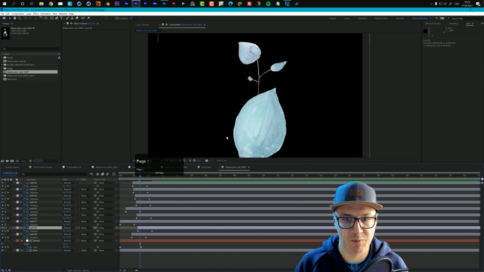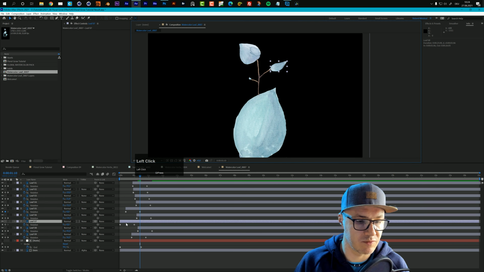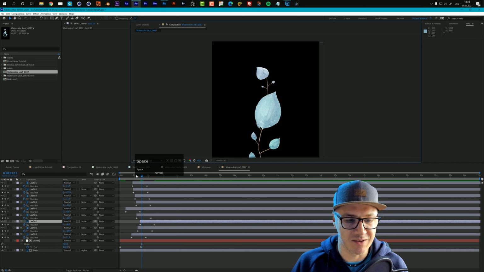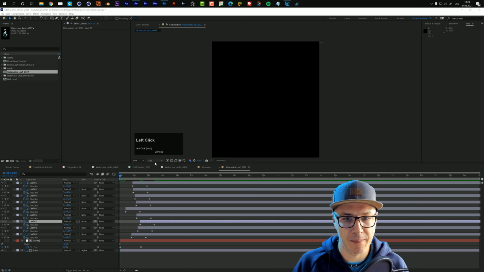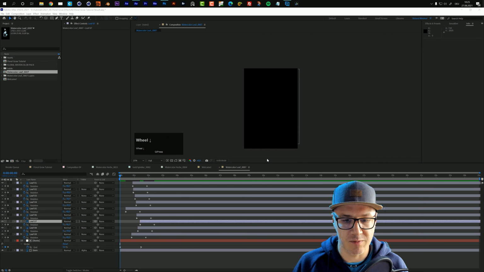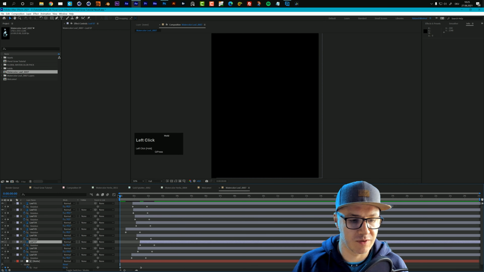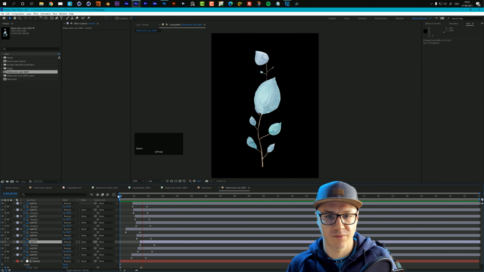So I have some in my pack that have way more leaves. And then this gets really, really boring. But okay, we already finished. So now let's take a look at how this looks. Let's zoom out a little bit. Like so. So let's create a quick run preview.